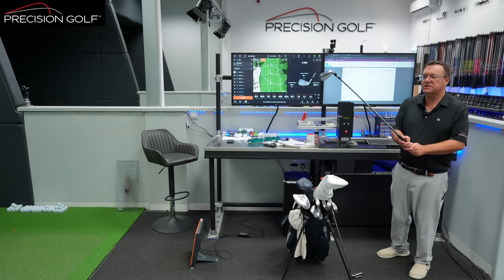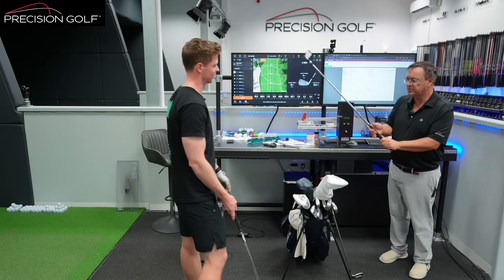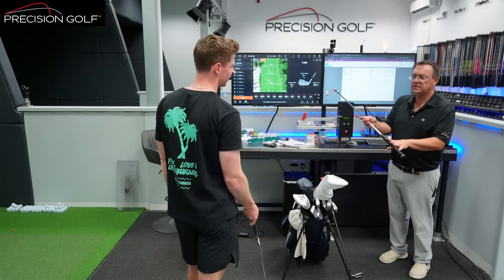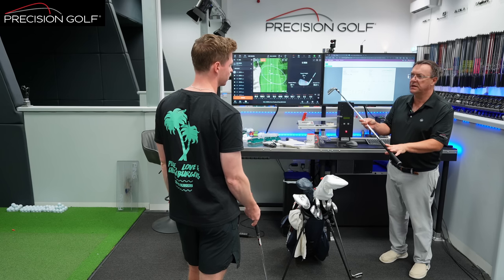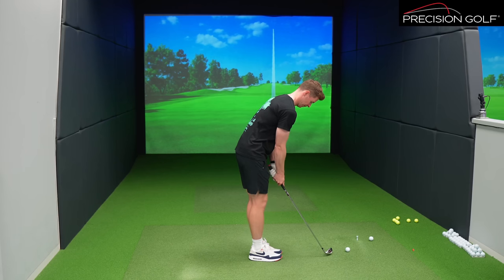And what I'm going to do, just give me a second, I'm going to take this grip off. It's a thicker grip. For the shaft I want to test, I'll just get a conventional grip. Only going to be a minute. Perfect, I'll just keep hitting some balls. Yeah, by all means.